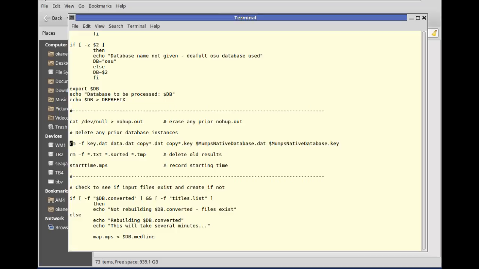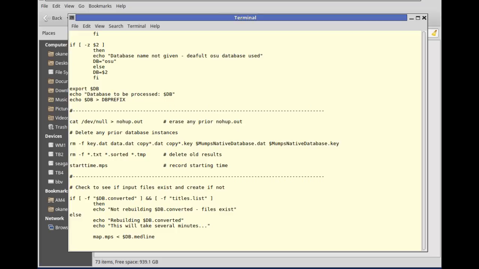People forget that these things they're storing are still there the next time they run, and things tend to not start fresh. They accumulate. So anyway, getting rid of the database is one sure way of getting rid of all of the previous data. The kill command is the other way, but this is much quicker. Then it gets rid of any other files that may exist from previous runs, .text files, .sorted, .temp. There's our old results. The -f on rm is force. It means do it. Don't argue about it.